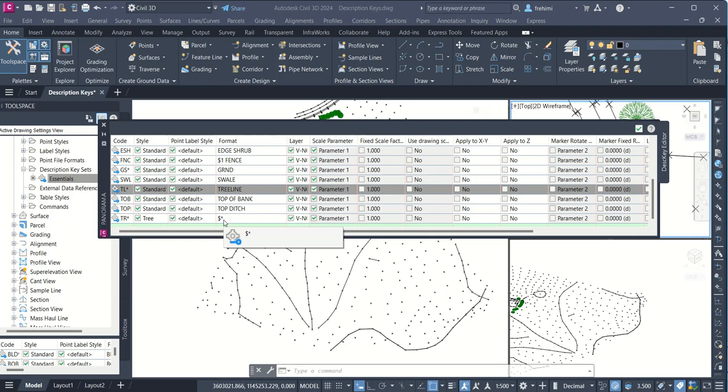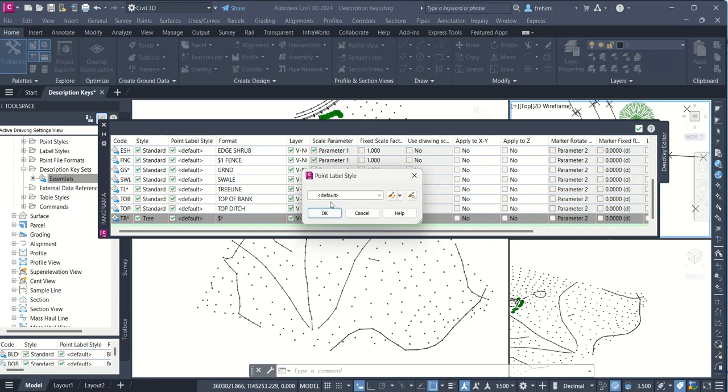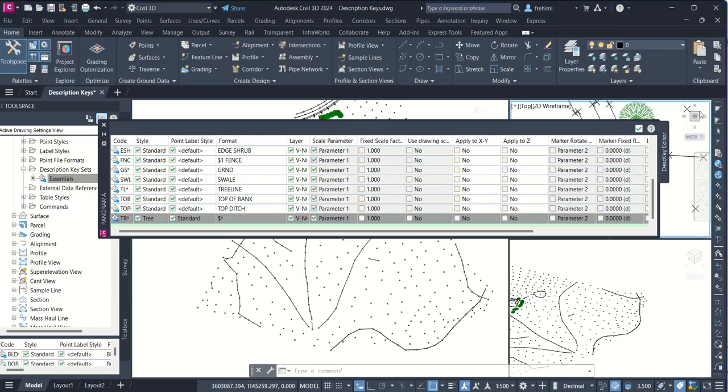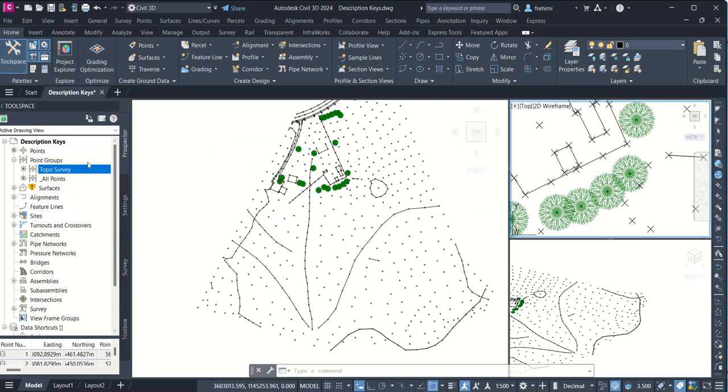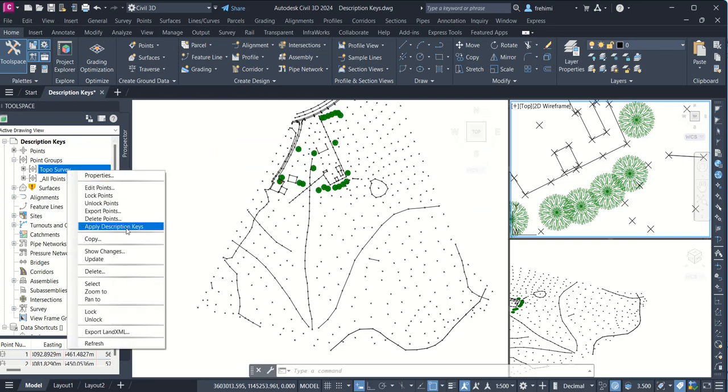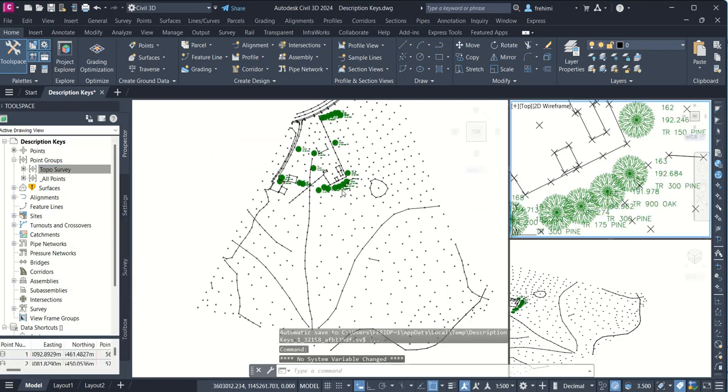Okay, so if I change this point label style to standard, okay, and I go and apply description keys again, look what happens.